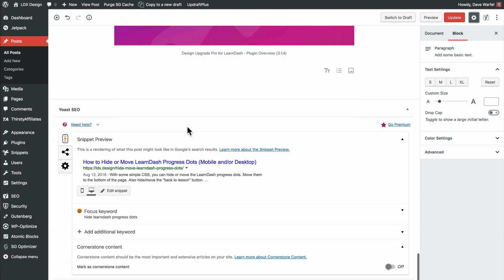Now let's take a look down at the bottom. So Yoast SEO is really available in 2 spots now in Gutenberg. They might change the way that this happens. Gutenberg is still pretty heavily in development, so we'll see what ends up happening in the final version when Gutenberg is added to core. But for right now, you can get to it from the sidebar as well as from below your content in a meta box here.